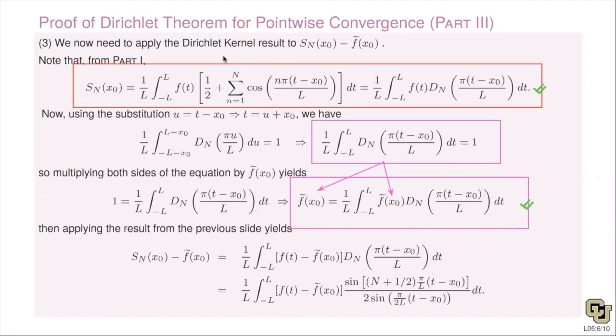So now we want to form the difference, the partial sum minus the target function. Remember the end goal is to send this n here to infinity and conclude that this difference is going to 0. That's the end goal. But look here, by the end of this slide, we've succeeded in writing the partial sum of the series minus our target function in integral form that's in a Riemann-Lebesgue lemma friendly format, where it's a function times an oscillating wave, where we can send the wave number to infinity.